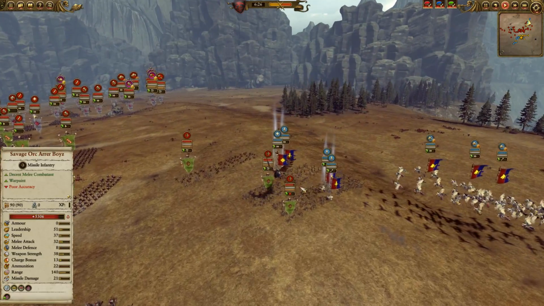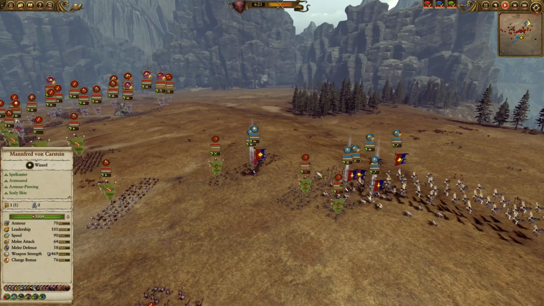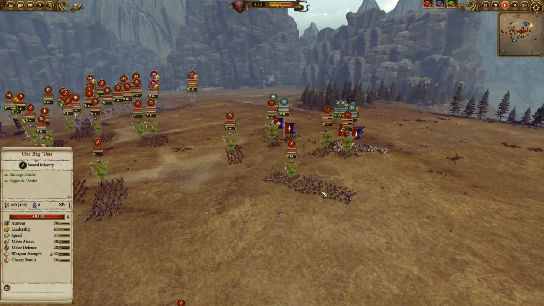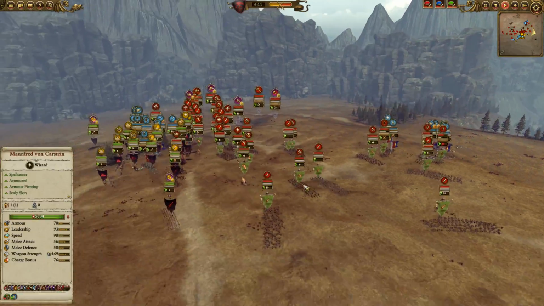Alright, so the flying unit's going to come back here and try and get the archers real quick, and they should be able to do so, and if they just kind of hit and run here, they'll get out of here with a bunch of easy kills. But if they let those Black Orcs and Biggins catch up with them, I think they're going to live to regret that. Okay, there they go.